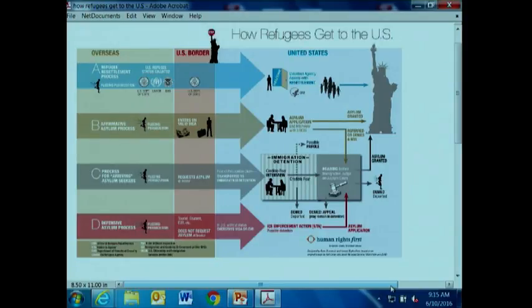So people who either are apprehended at our border or ports of entry, or they present themselves and they seek asylum. They're subject to expedited removal, so unless they express a fear of returning to their country, they would be immediately sent back to the home country. But if they do express a fear, then they go through a screening process, and if they pass that, sort of a lower threshold of, well, you might have an asylum claim, then they're referred to an immigration judge and put in removal proceedings, but they can request asylum at that time.